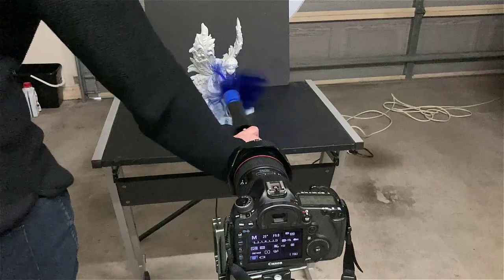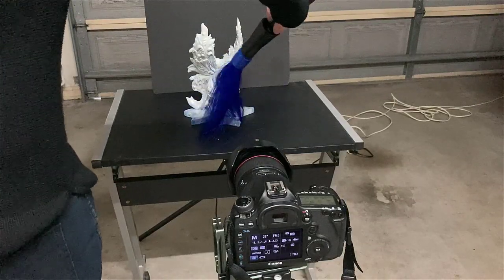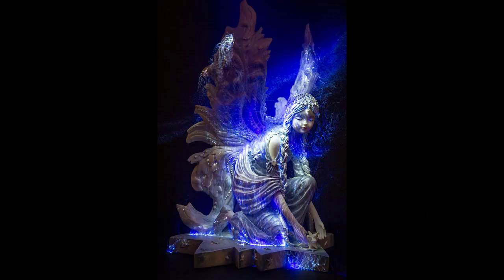Obvious but important: as you move your brushes, don't stand between them and the camera or you'll block the effect. And as you move around, be careful not to knock the table, and sometimes the brush can snag on the subject, so be sure to reset your focus now and then if this happens. If you want to spill some extra light on the subject, you can point the ends of your brushes at it for a couple of seconds, so the unbrushed parts don't entirely fall into darkness.